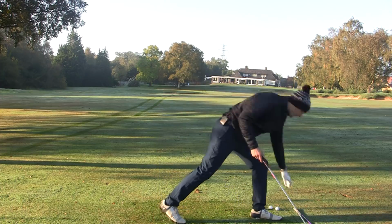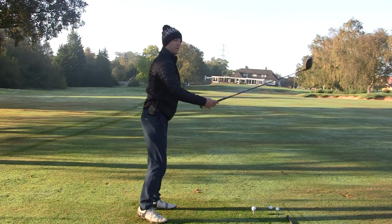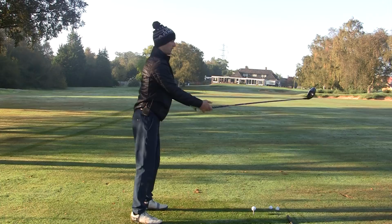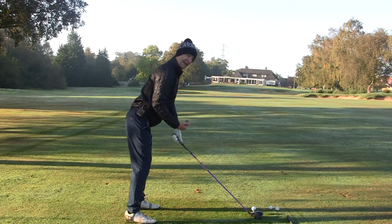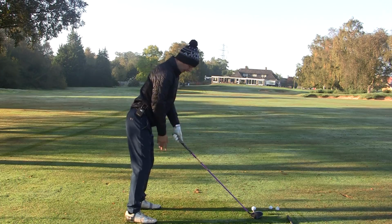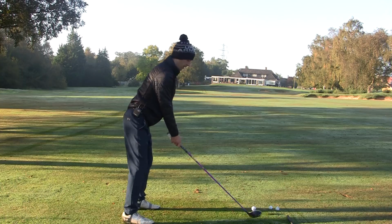With a driver, it will be slightly different. With a driver, exactly the same setup. Apart from, you might find with most of the players, we often find, as a general rule, that if we go through this position here, we tip forward, the hands are just slightly ahead of the chin if you're looking in line, but the same principle applies. It's around about hands width away, maybe a little bit more with a driver, but not much. And then you're ready to go.